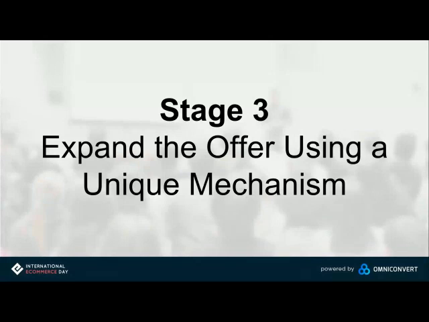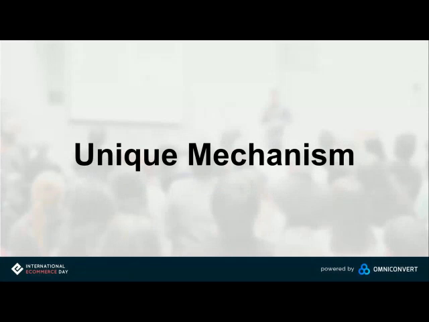So we're forced to make a bigger claim, and bigger claims start to no longer work in stage 3 because the marketing has expanded on something different. Right? It's time to expand using a unique mechanism. And a unique mechanism is basically the reason why this thing will work. This is the proof or the claim. It could be a specific part within the process of manufacturing. It could be a specific ingredient if you're a health product. It's basically the thing that's responsible for fulfilling the promise, either implicitly fulfilling it or directly fulfilling it.